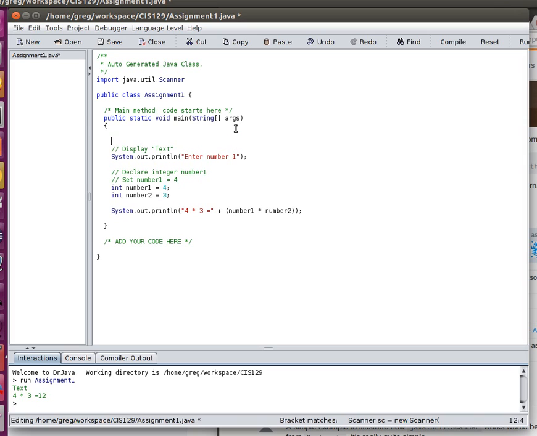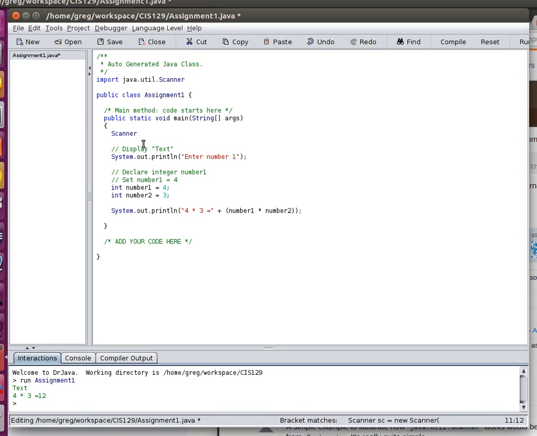So what we need to do is actually define the scanner class. And so I'm going to do Scanner, and the nomenclature you want to use for classes is a capital S, which is called Pascal case, where you have the first letter capitalized and then lowercase.